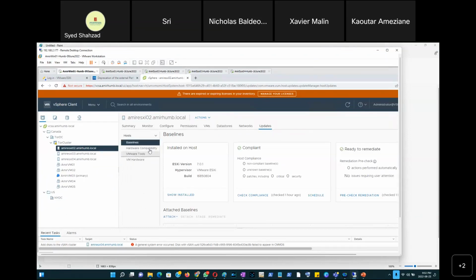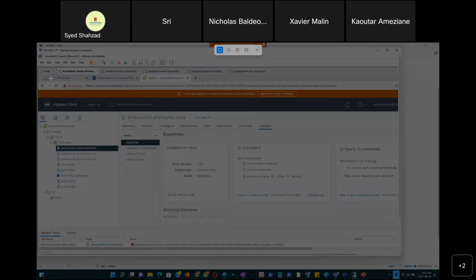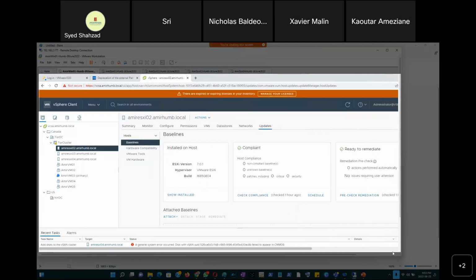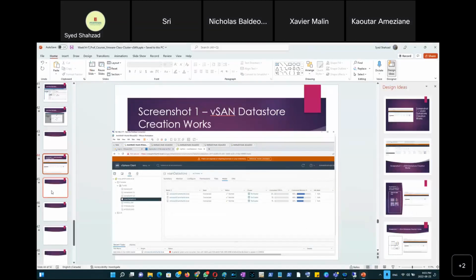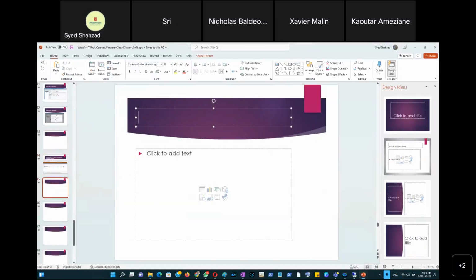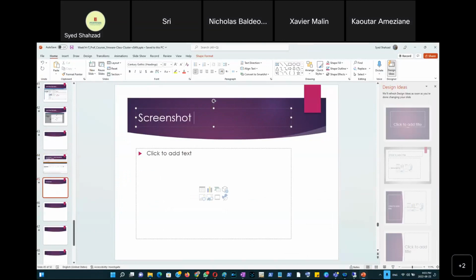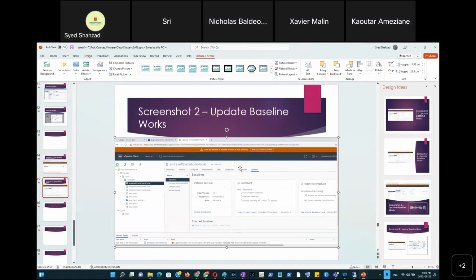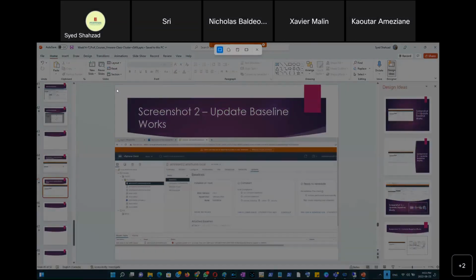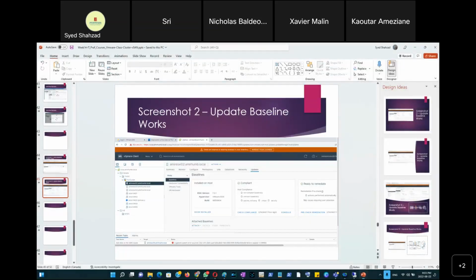There's a second screenshot here. Screenshot 2, update baseline works.